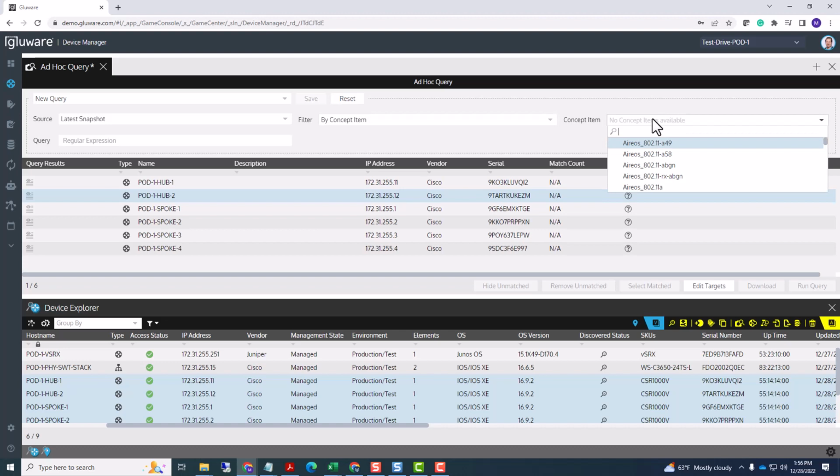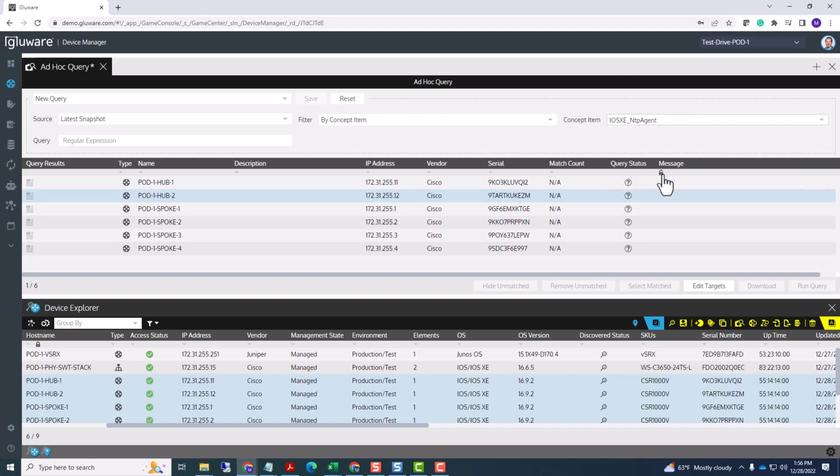So let's take a look at NTP, and we are going to use IOS XE. The difference here is, instead of looking at the entire configuration, the concept item enables us to focus on just a component of that configuration, in this case the NTP configuration, since these devices run IOS XE.